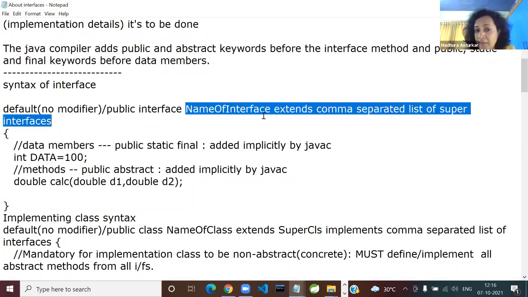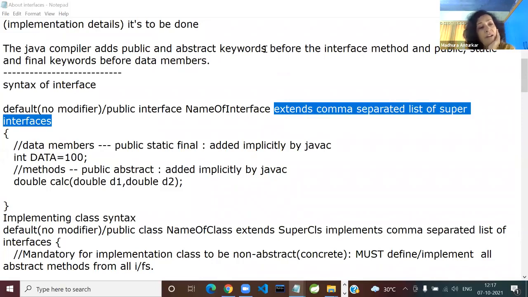So can one interface extend from a single super interface or multiple, S or M? The answer is in front of you, multiple. For example, I can say public interface I1 extends I2, I3, I4. So what will be I2, I3, I4? Classes or interfaces? C or I?